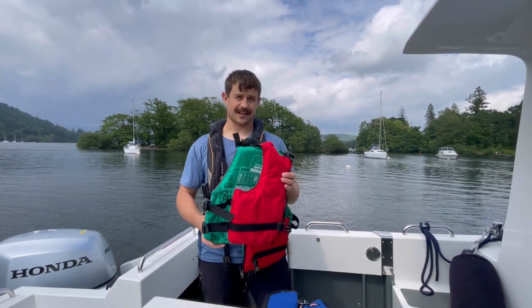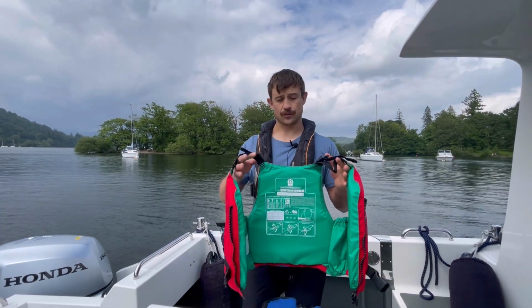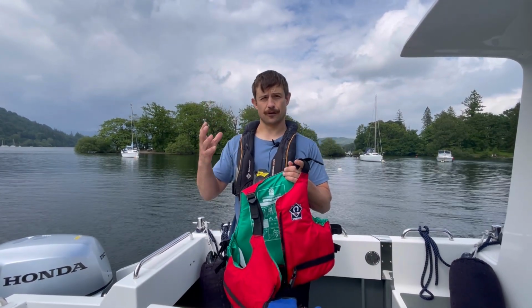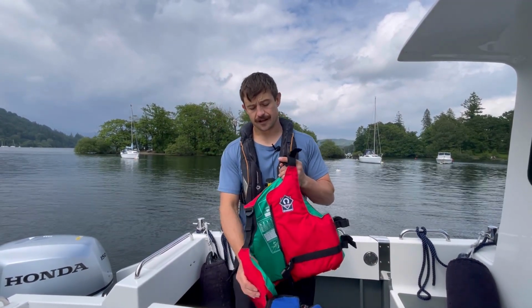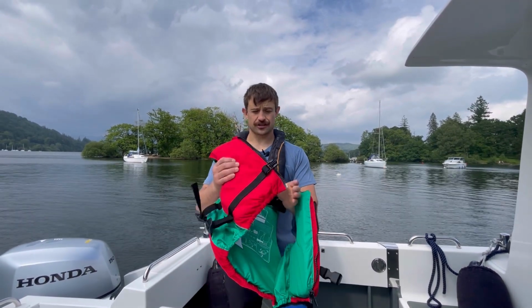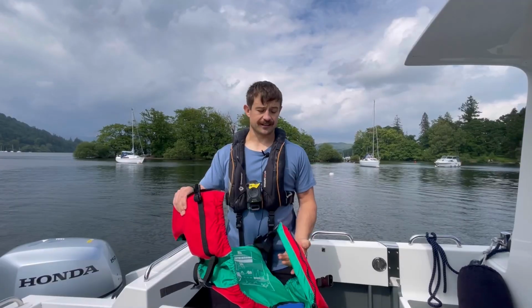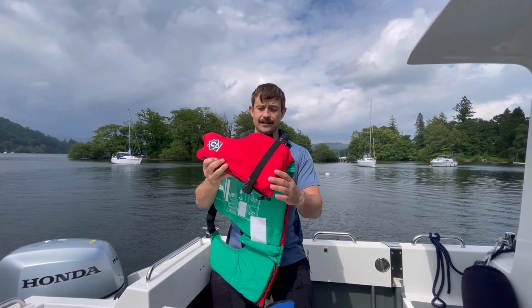So making sure that the buoyancy aid is snug fitting, we need to be able to breathe, but the main thing is we don't want that buoyancy aid to slip up over your head if you fall into the water. Condition wise, we need to check that the foam is in good condition, so we can do that by having a feel of the foam, making sure it's still nice and thick and not deteriorating and degrading inside the buoyancy aid.